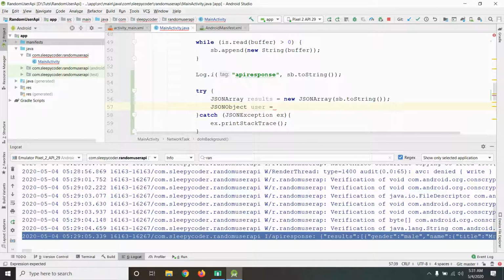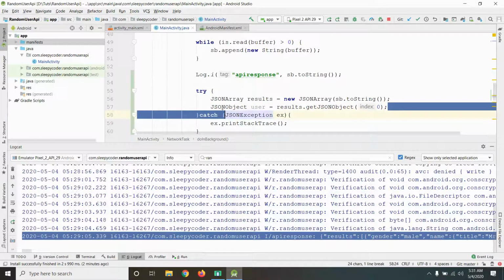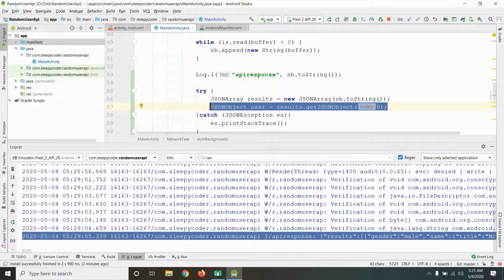Here we will call results.getJSONObject and pass the index of the object. Now we have received the user object. In user there is gender.